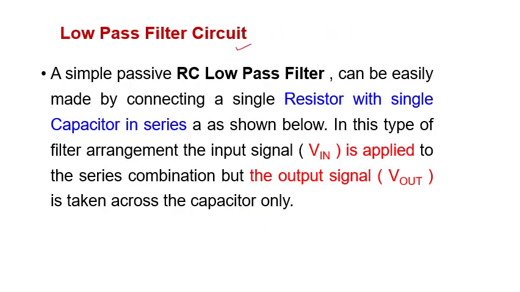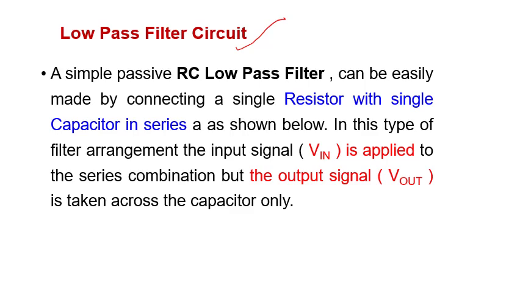Low pass filter is important in instrumentation because there are many high frequency signals mixed with our main signal. We don't want that high frequency. We will clear them out and keep the signal which we want, our own signal. So the low pass filter, as we mentioned earlier, will reject the high frequency signal. Here we are going to study how it's going to reject, how it's going to prevent a certain range of frequency and allow a certain range.